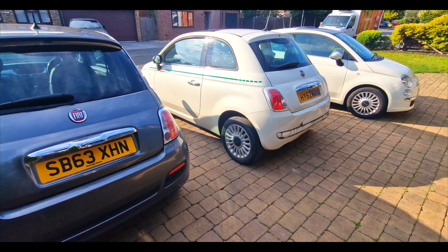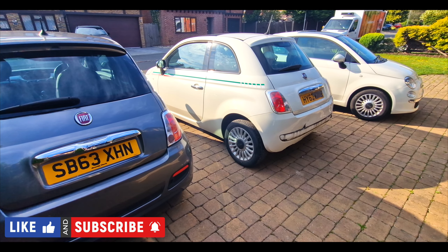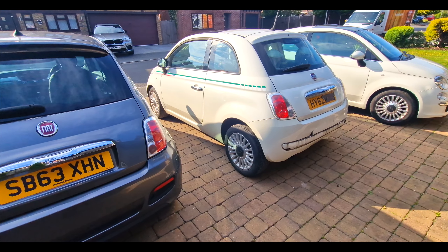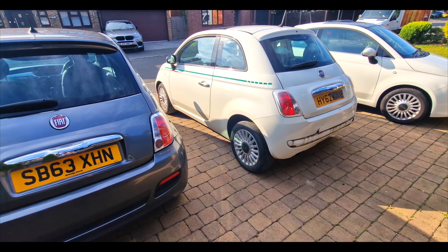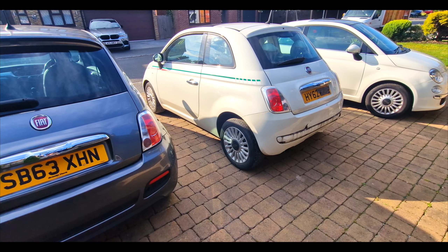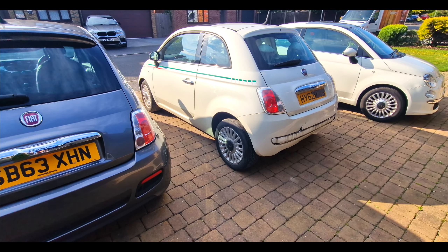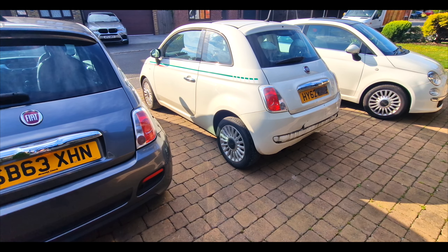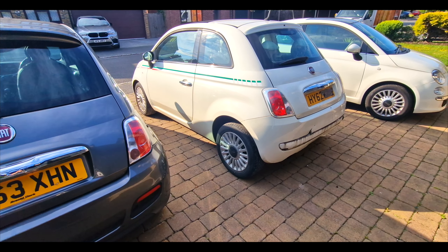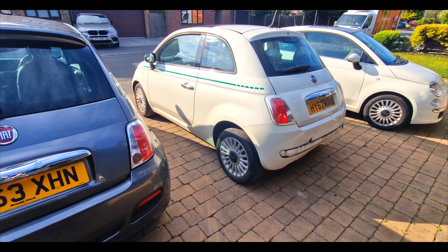Welcome back everyone, welcome back to Car Salvage 101. We have the arrival of the £700 Lounge that I purchased. It arrived about half an hour ago and we've just reversed it onto the driveway. I've not looked around it yet, so this is going to be the first time. Fingers crossed it's going to be good. I don't expect this to have as much crap as a recent one I did — I think a lot of it's been cleared out. This is going to be a walk-around video to determine what we have: something fairly decent, or something that's going to take a bit of work.